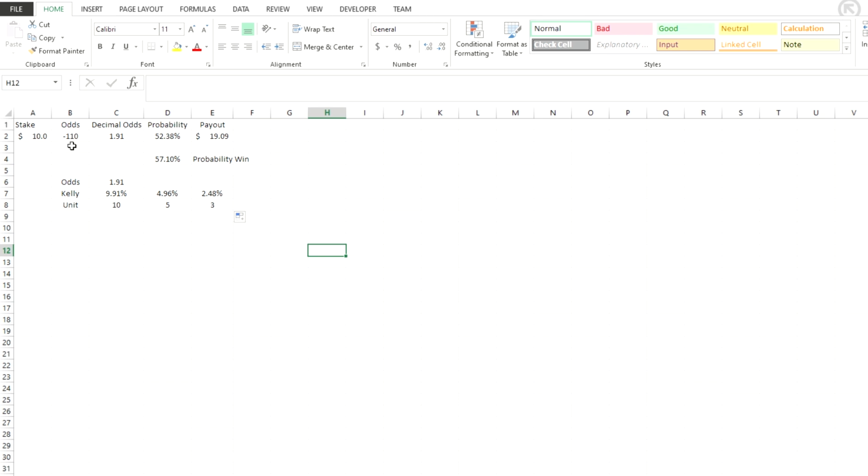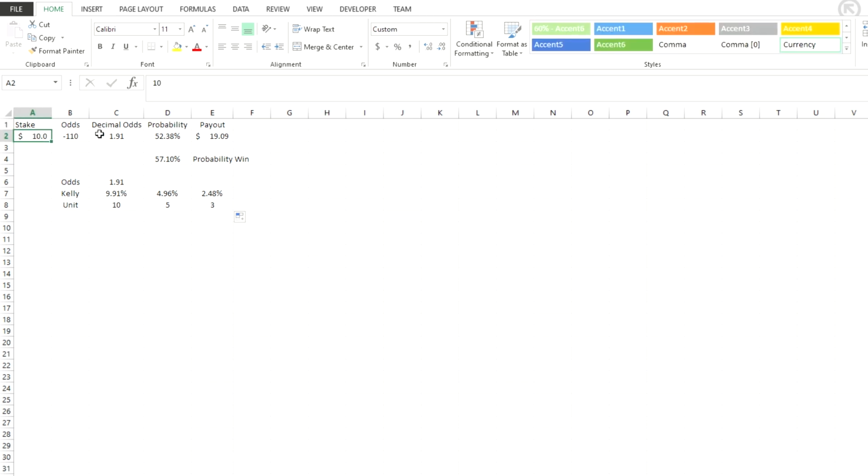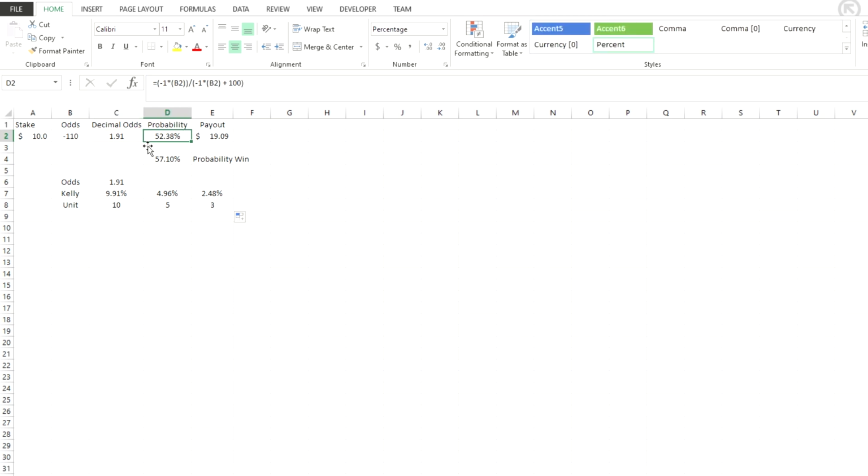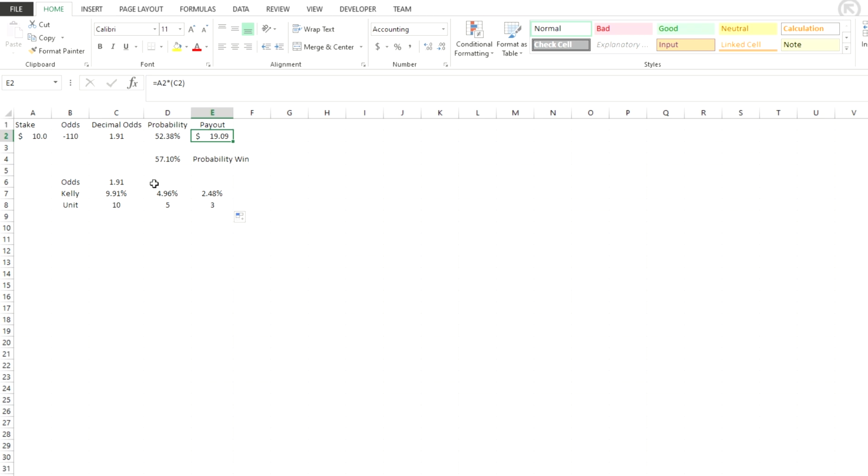So I've got things set up right here to where, let's say I have a stake of $10. I'm betting against the spread, so my odds are 1.91. Real quick disclaimer, this is not a recommendation as to whether or how anyone should wager. Just trying to go over the math of what is a unit and how it's calculated. So we have our stake, we have odds. You can do American odds minus 110 or decimal odds 1.91, and then the derived probability to win and the payout. I've covered this in some previous videos.